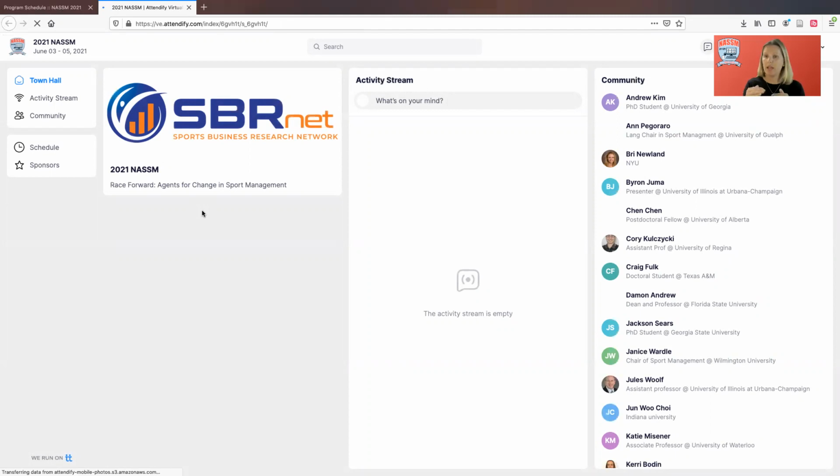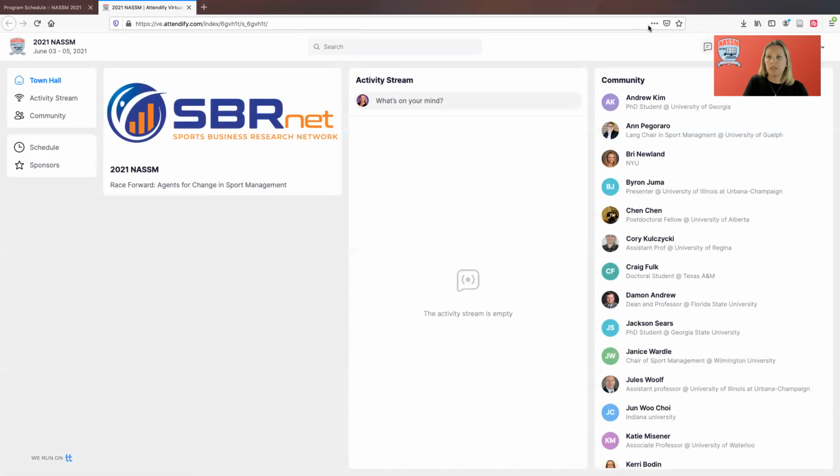Please note, you'll have to enter your email address that you registered with, and you'll either be prompted to create a password or use the password that you already had. If you did not register, there's still a little bit of time. Registration should be open up until 4 p.m. on Wednesday, so you can always encourage your peers to register for this virtual conference.